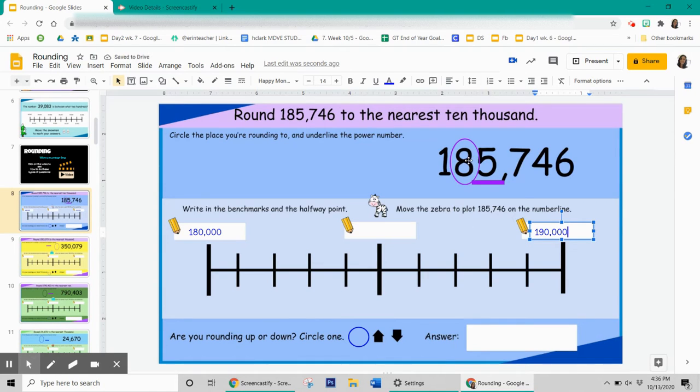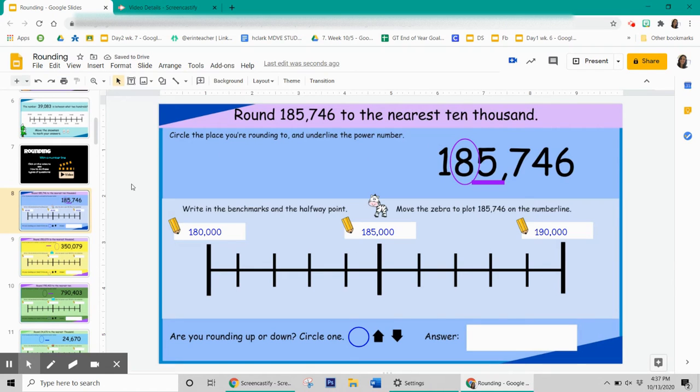And the halfway point would always go one past, and then the next place value over, in this case, the thousands would have that 5 in it. So in this case, 185,000. The halfway point. Then they need to plot it on the number line. So if we're rounding to the nearest 10,000, we use the thousands to jump on the number line. So 181,000, 182,000, 183,000, they would grab the zebra and put it where the number falls just based on that digit here. And then they would decide if they're rounding up to this or down to this. In this case, we're right in the middle, so we would round up. They grab this, pull it over, and then they would type their answer in the box.